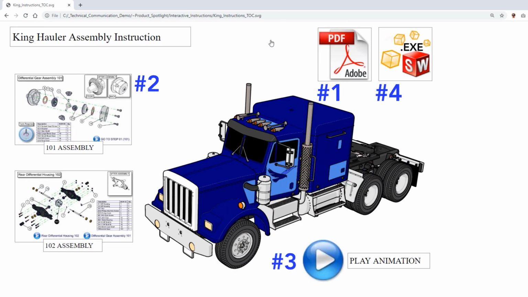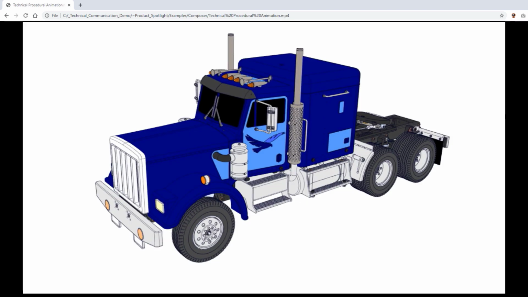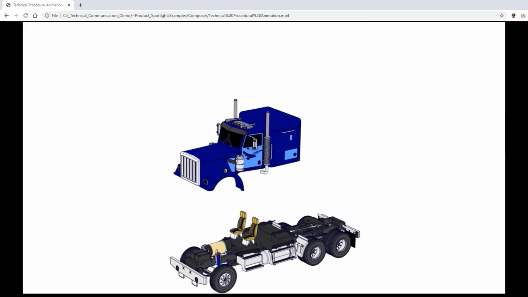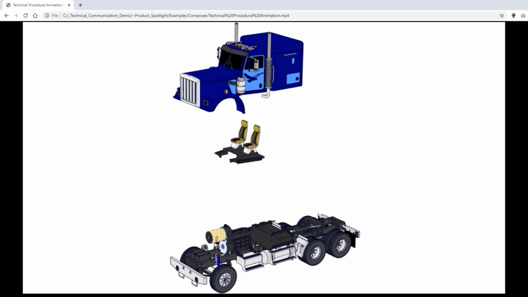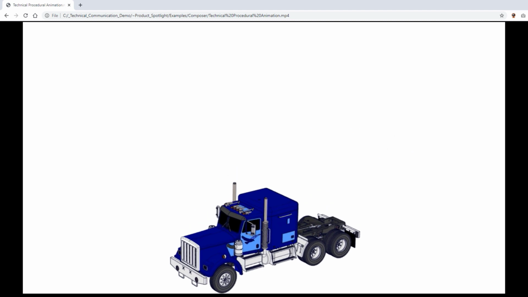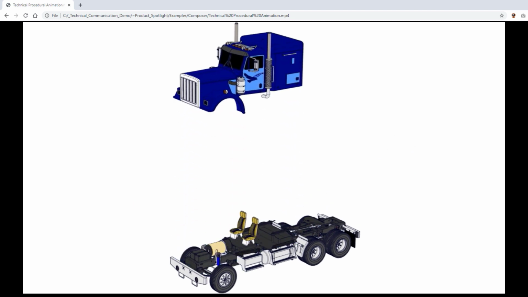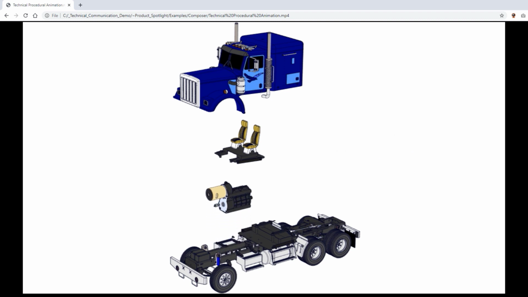The next publication is number 3 in the list and is the procedural video animation of a SOLIDWORKS exploded view. This animation was created by using the explode feature within SOLIDWORKS CAD. Since exploded views can import into Composer, we can repurpose those steps in our Composer document, or drag them into the timeline to automate the creation of an animation, making Composer the easiest product on the market for creating procedural animated videos.